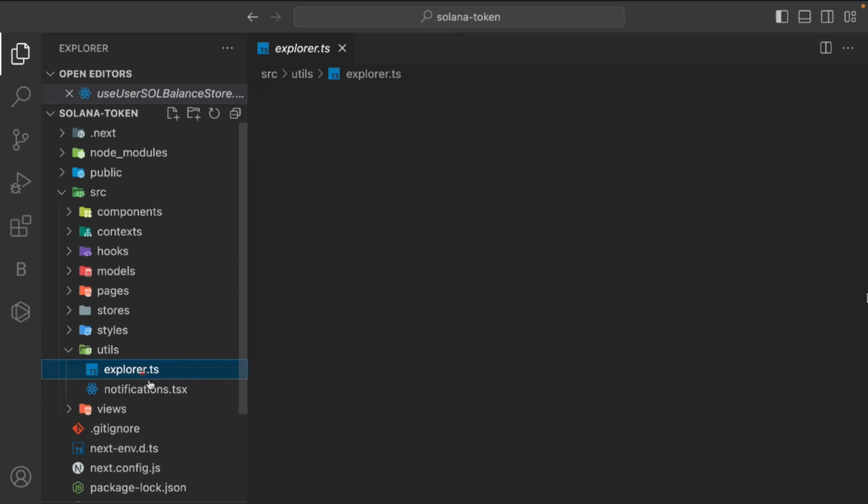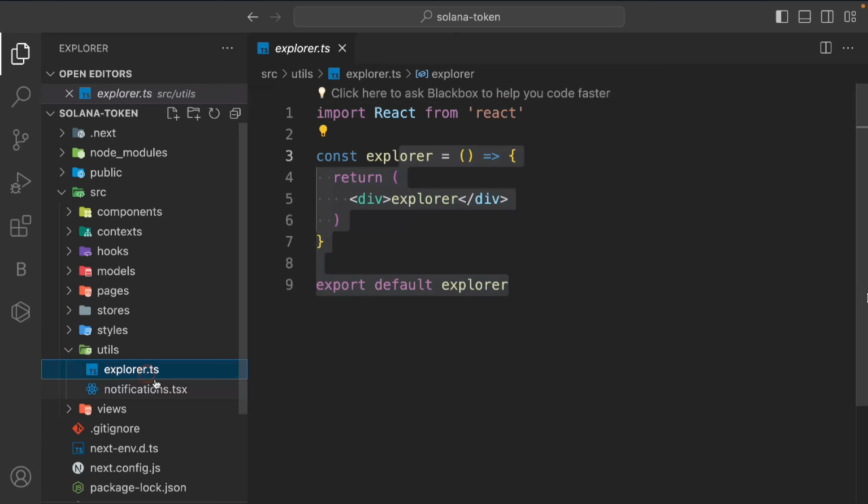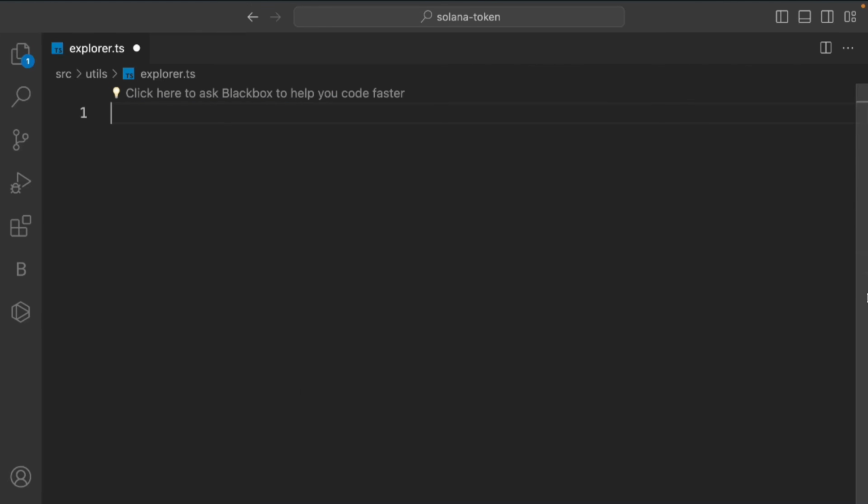Once the transaction completes, we have to find out which network the user has connected to, so we can display the actual explorer URL, so he or she can go to the explorer and verify the transaction. I hope you can see that in the notification we are providing the explorer URL. So that's what we're going to utilize, and we have already built the functionality for our FMT query. I hope you guys haven't forgotten that.